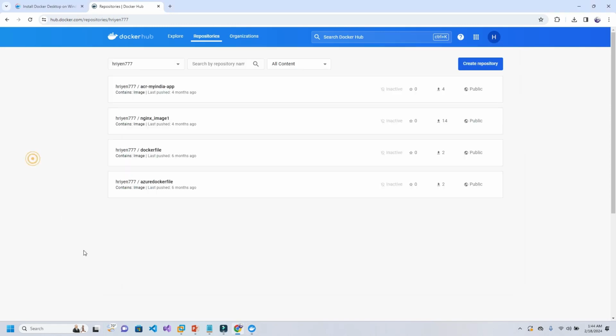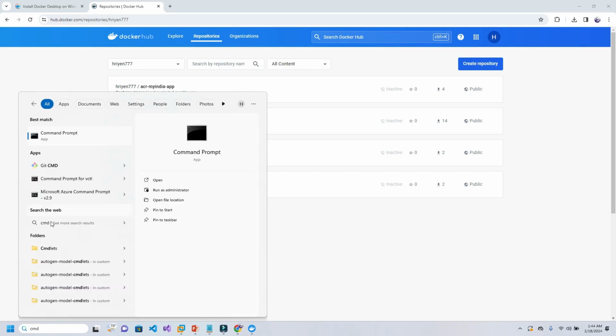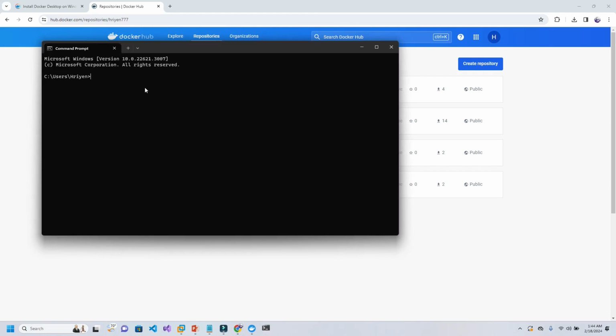The second thing, if you still want to confirm, is to simply go to CMD and type docker --version. That will show which version is installed. So now you are clear on how to install Docker on Windows. You are good. It is very simple and straightforward.